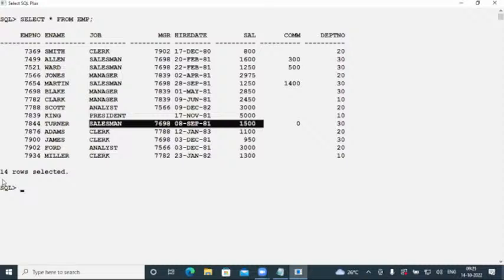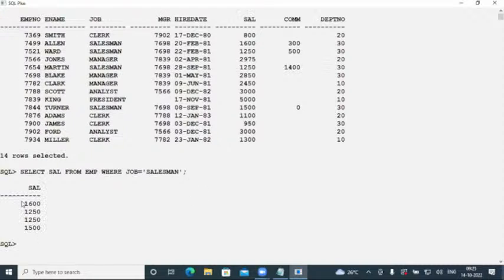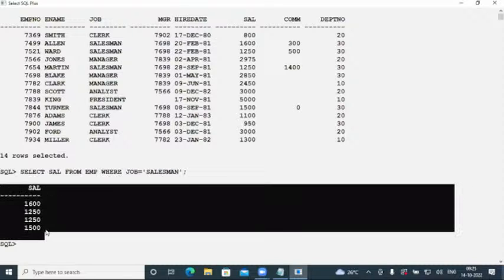So first, in my inner query, what do I want to take? Salaries from EMP where the job is equal to salesman. Salesman salary first I have to retrieve. Now we can see your inner query returns more than one value, so it is called a multiple row subquery.